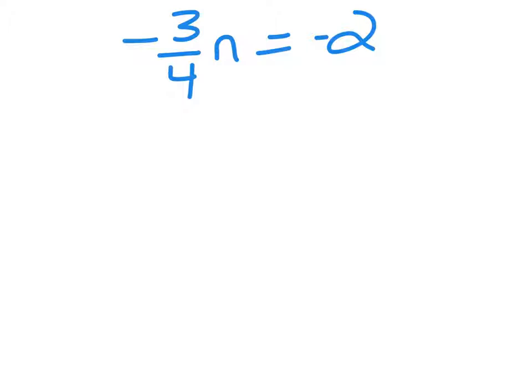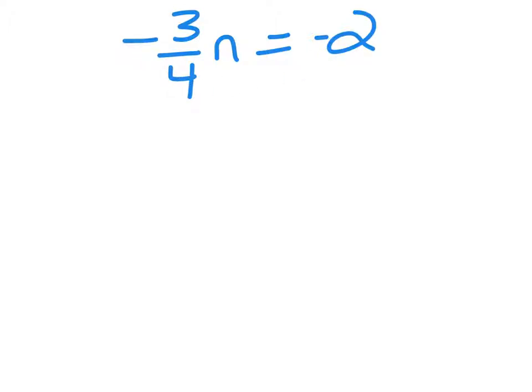Alright, on this one we're going to start example number 2, dealing with multiplication and division. We have to remember that multiplication and division are inverse operations of each other. So obviously we don't see any positive addition or subtraction signs here. That is a subtraction sign, but it's really just a negative, and over here it's a negative as well.